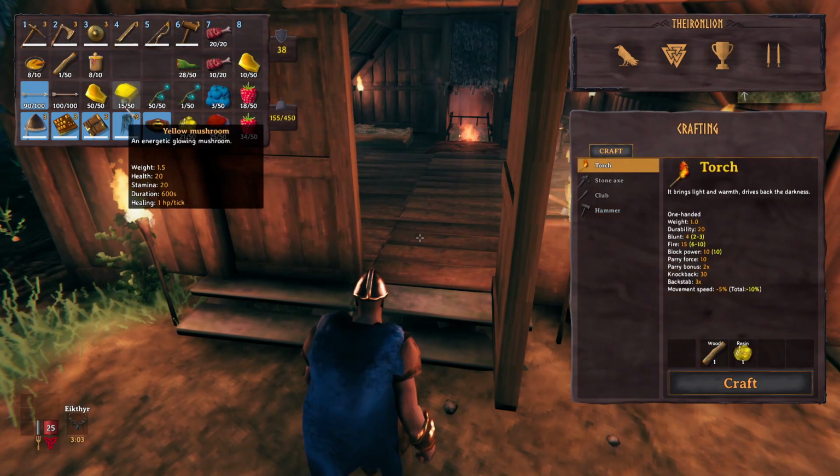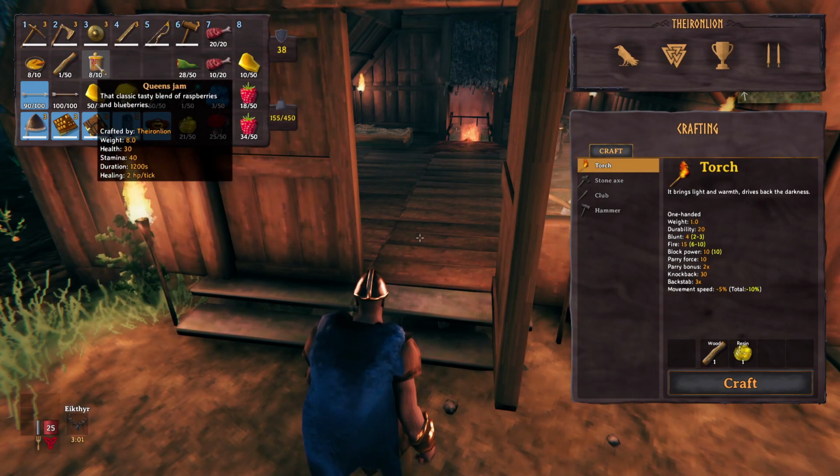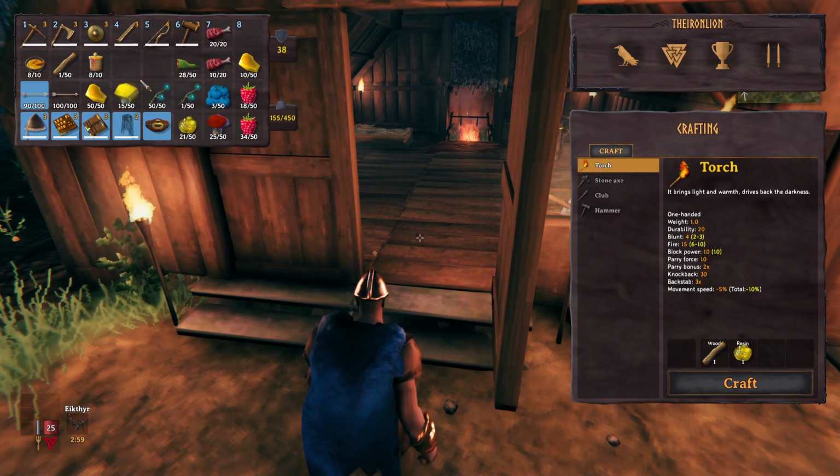Unfortunately, we were only able to craft up 8 of those, which should be more than enough to get us over to the Elder, but at the same time, I wish I could have crafted up more. Now, all we have to do is eat the food.